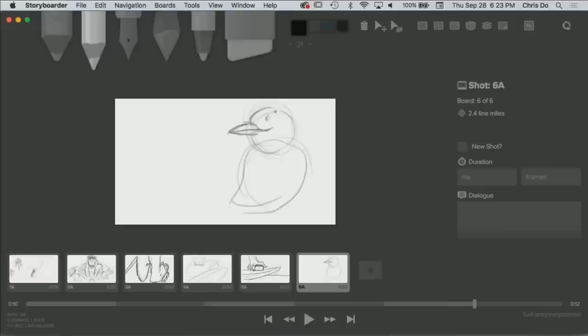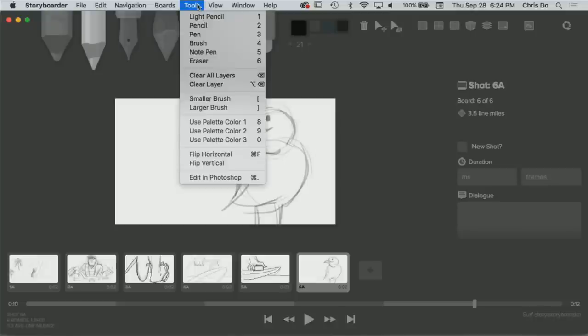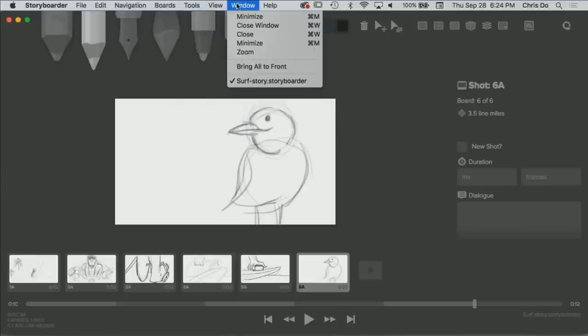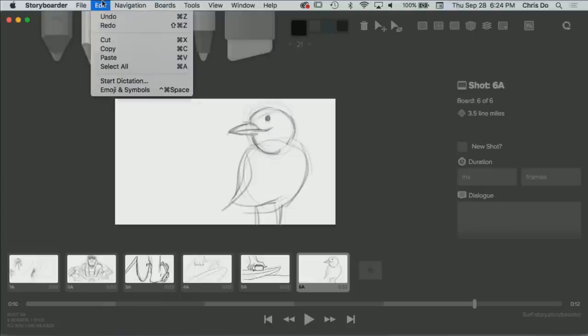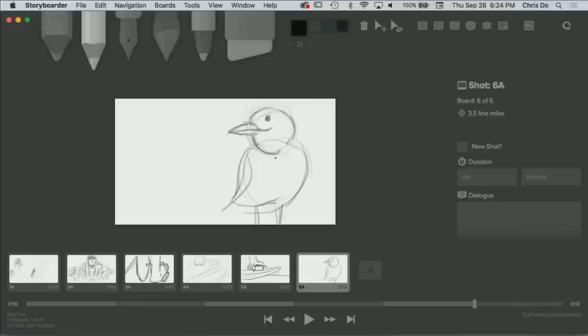And here's an action thing that I was thinking about. So there's his eyes right there. You guys get the sense of the bird, right? Yep. He's got little feet here. And I probably drew him a little bit big, so I'm going to scale him down, and I forgot how to scale. Let me look at the scale tool. Light pencil, tools, scale, where the heck is it? I saw it before. Is it this tool?